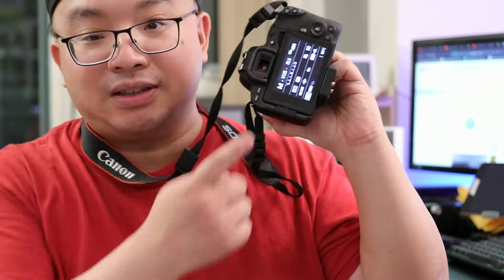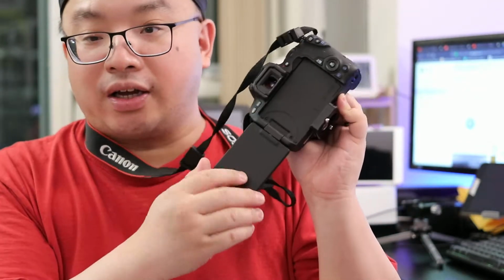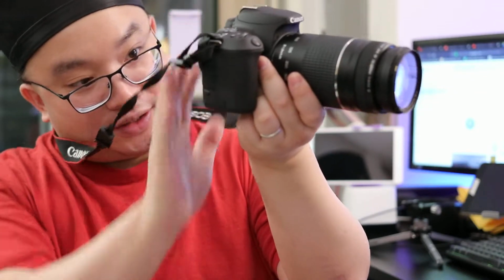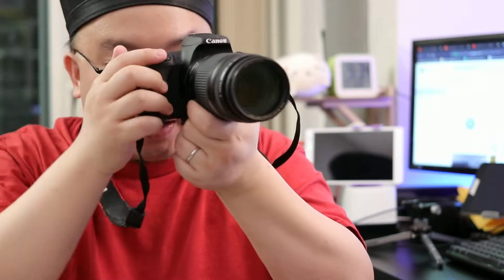One more thing: if you're outside taking pictures, this screen drains your battery. If you keep using this screen to take pictures, not to preview, with it always on and looking at it all the time, it's always draining that juice to show the live view. So if you want to preserve battery, it's always a good thing to learn how to use the viewfinder like that and take pictures.